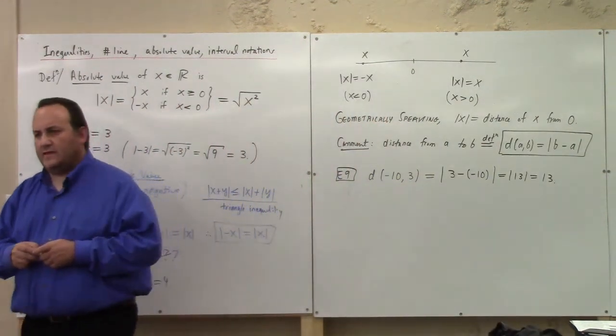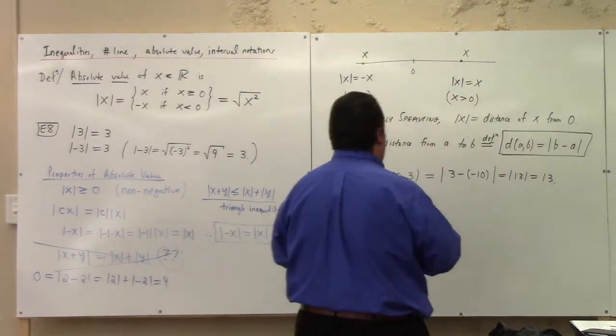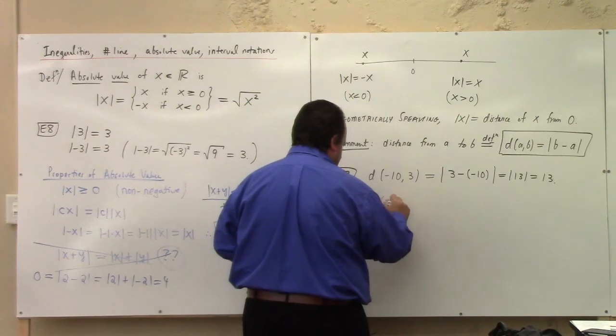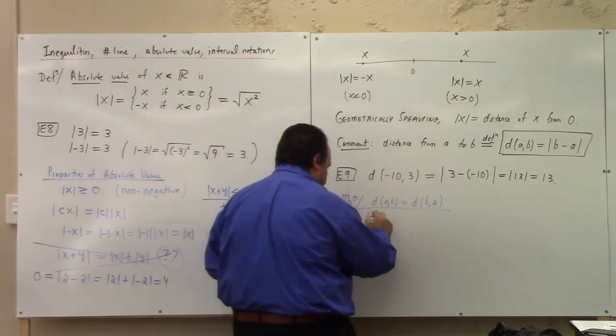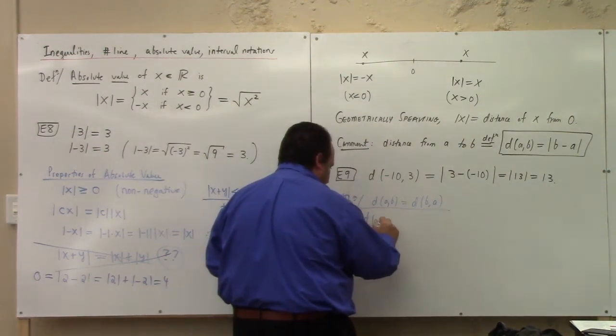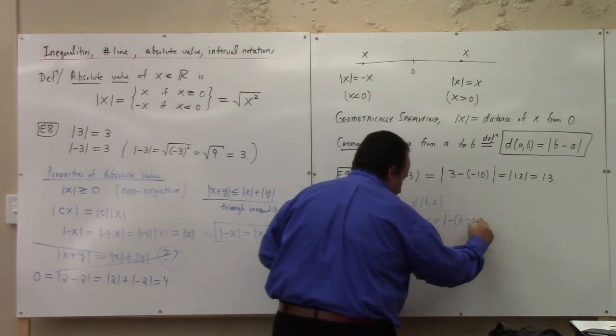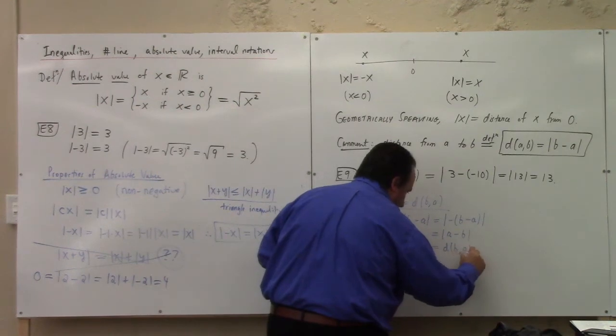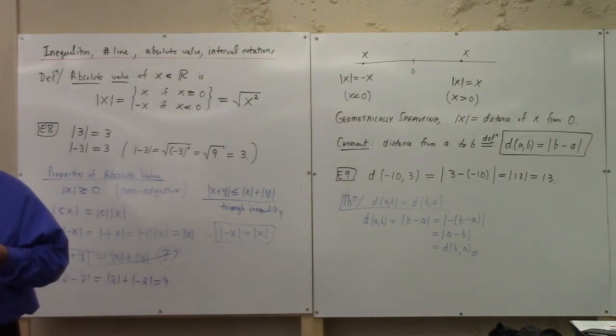Should the distance from a to b be the same as the distance from b to a? Theorem. The distance from a to b is equal to the distance from b to a. Now, what's the proof of this theorem? The absolute value, well, distance from a to b is equal to the absolute value of b minus a, right? Which is equal to minus 1 times b minus a, which is a minus b, which is the distance from b to a. So, don't say I didn't ever prove anything in here for you. It's easy to check that the distance from a to b is equal to the distance from b to a.